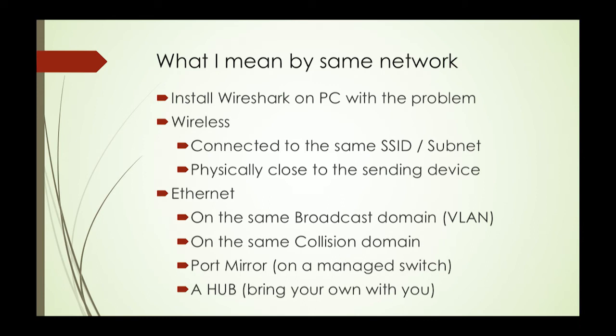And the one peculiar thing that I noticed about wireless is unless you're actually connected to the same SSID, at least on the version of Wireshark that I'm running, you don't see anything. It's like it's not even plugged into the network, which is cool. It kind of behaves like a physical connection. And then Ethernet, you really have to be sure that you're looking at what you're really looking for. It's got to be on the same broadcast and collision domain, which means it's almost literally the same physical port in today's networks, because almost all networks are switched today.